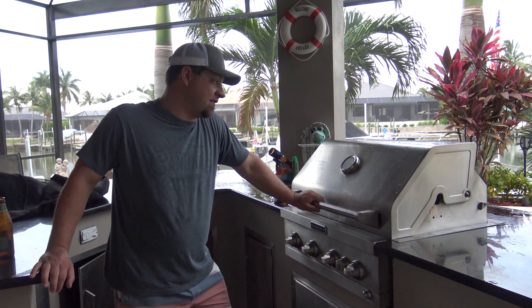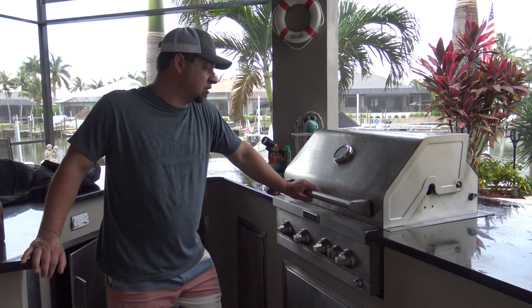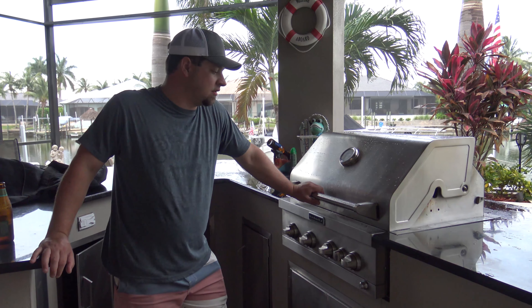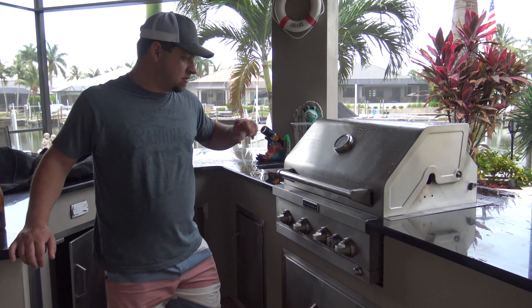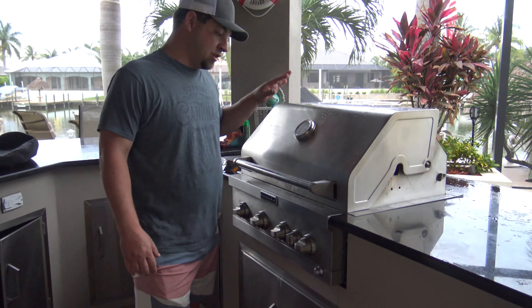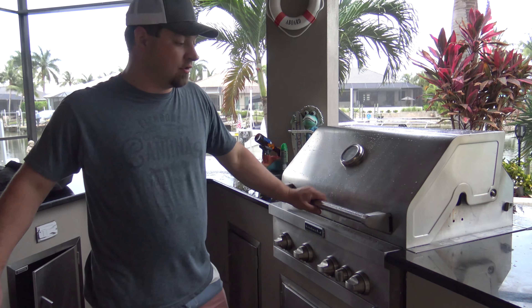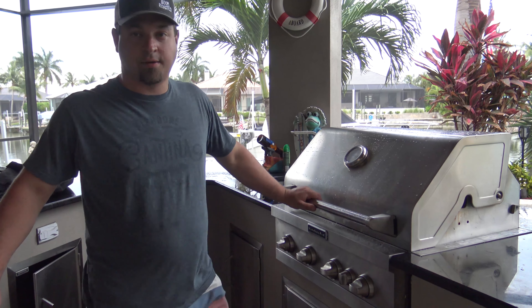You want the grill at about 500 degrees at least to grill the fish and make sure it's not going to stick. So you get your fish nice and dry, season it, then apply your spray or oil — I recommend using a spray. And then a nice clean hot grill, and leave it on there for a good several minutes so that it gets nice grill marks and also doesn't stick.